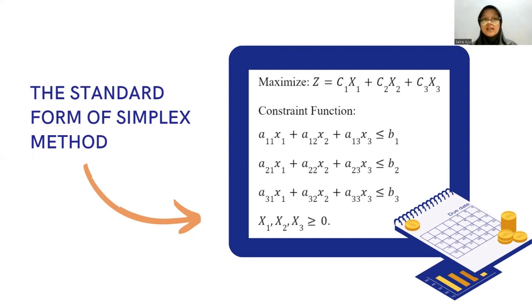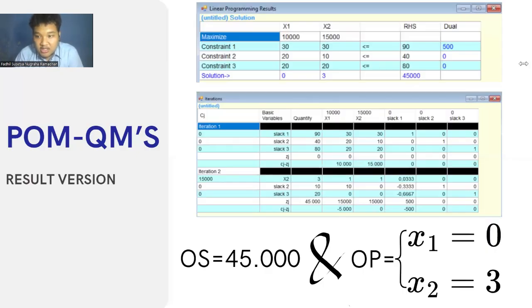Okay, now we know the simplex method to solve the problem given. So next is the discussion to solve the problem given. Here, I will explain the Pumpkin Apps result version. So here, we got the version from Pumpkin Apps, which is the result you can see in the picture.